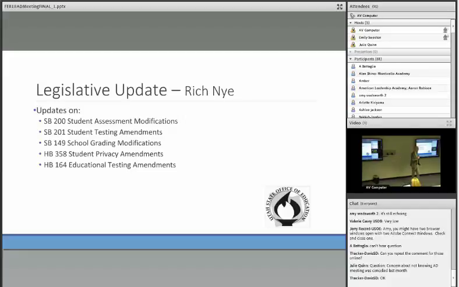Let's see. SB 200, SB 201, these are Representative Polson's bills. 200 actually deals with 11th graders, or is it 201? All right, I was right. Thanks, David. I was right the first time. SB 200 would allow, and this was before the House Standing Committee this week, and it was passed unanimously, so it's heading to the floor. It would allow LEAs to choose whether or not to have their 11th graders take SAGE in lieu of ACT, right? So 11th graders obviously could take ACT and not have to take SAGE. That's essentially the premise of the bill.